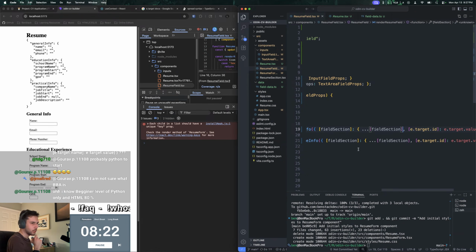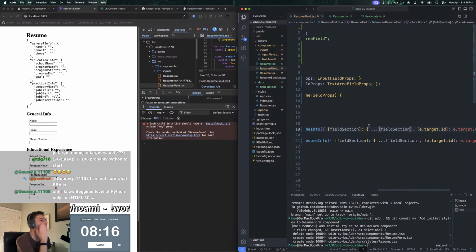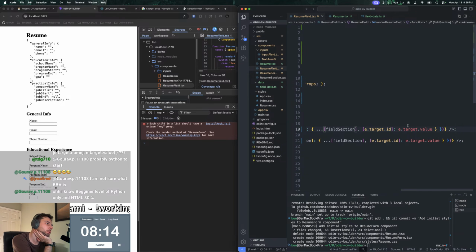I'm almost sure. Okay. This is field section. This is not what we want. But it's weird because we defined it as a partial thing.